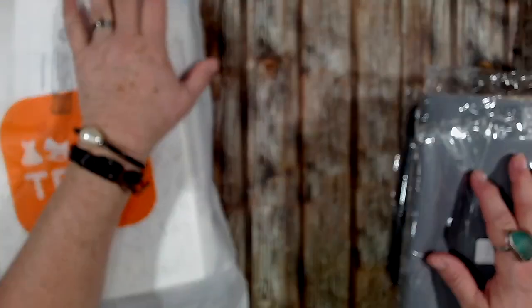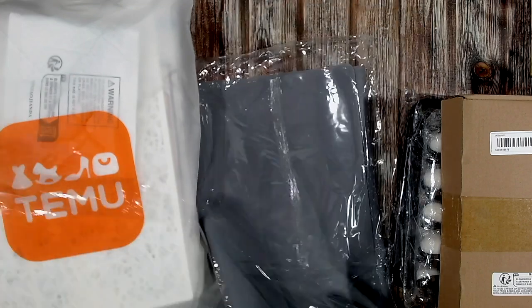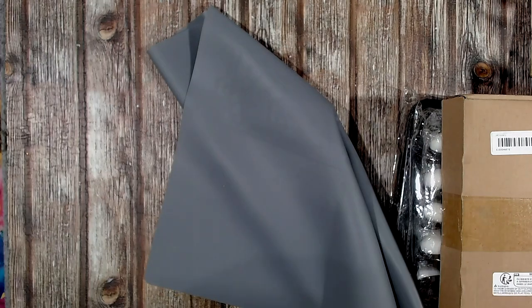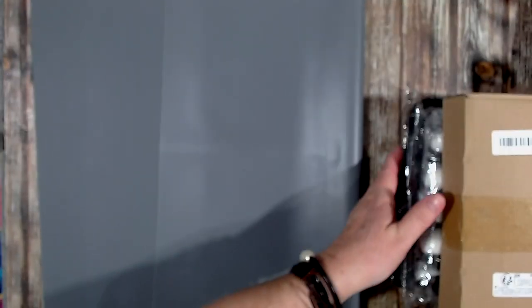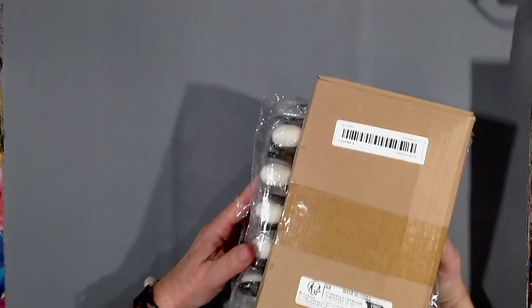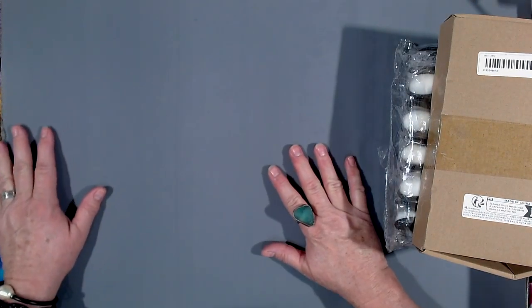I think I'll do the bigger items first. This is a silicone craft mat. I've been wanting to get some of these for a while, especially in a different colour, because my camera does not like white things. So I got this darker grey mat, and I thought this would be perfect to use on camera. It fits beautifully on my camera and on the size that I've got here. I'll have that information below, what size it is and how much it is. All right, I'll just leave that there so we can enjoy looking at it.